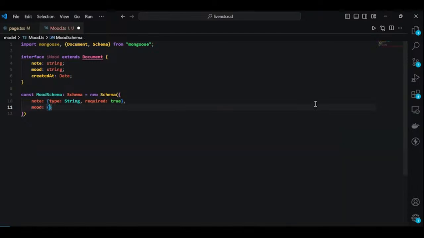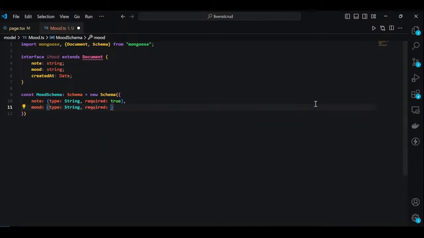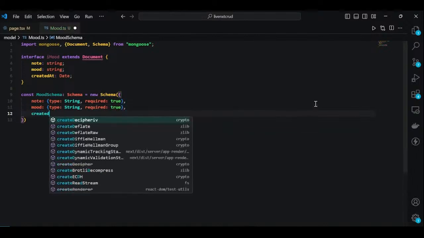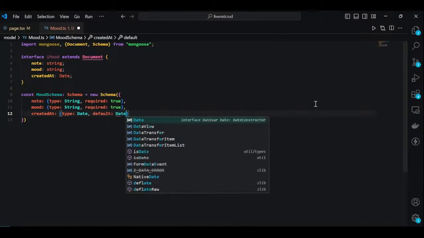We'll build a mood, set the type to String, and we'll make it required, and then we'll do createdAt. We'll set the type to Date, and we'll say the default is Date.now.